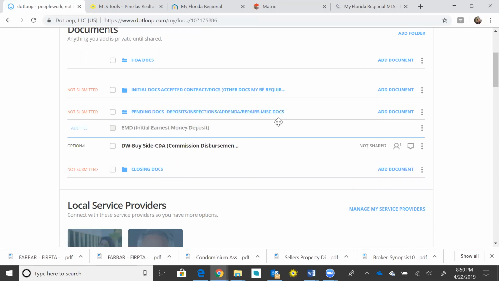But we aren't going to know if there's any addenda, a repair addendum, an extension addendum, any addendums. We don't know if you're going to be provided the title commitment or any inspections are going to be shared with you. If they are, please upload them by adding document.